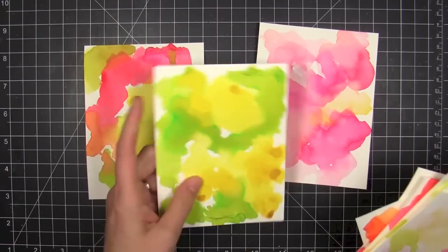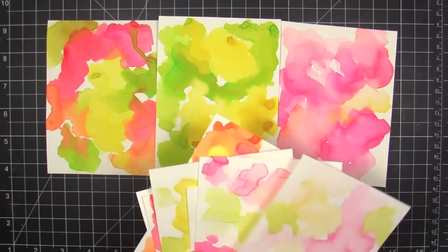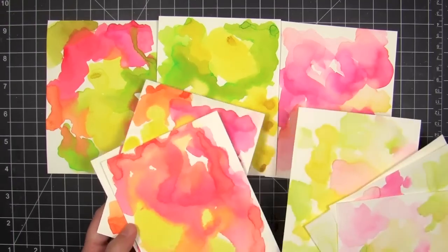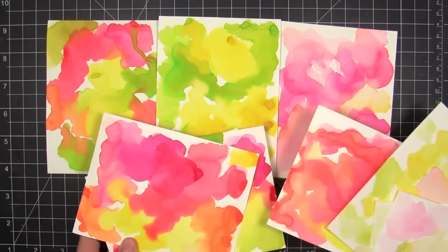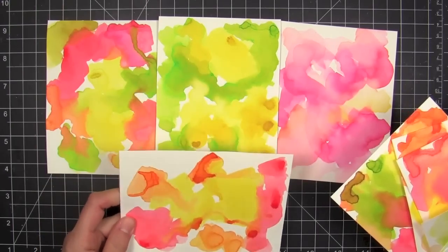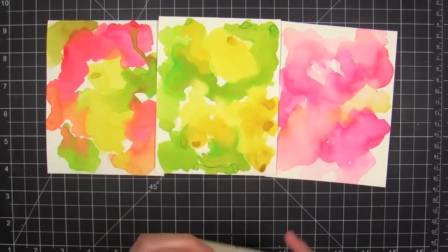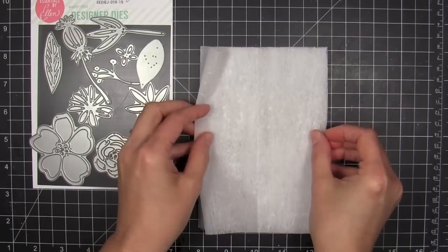When I was done, I just kept going — grabbing quarter sheet after quarter sheet of watercolor paper until I pretty much ran out of color and just let it fade as I went. I tried different combinations but loved all of them. Now I have this big stack of panels ready to go anytime I need them. I just love how fresh this color palette is — thank you Joan, you totally inspired me.